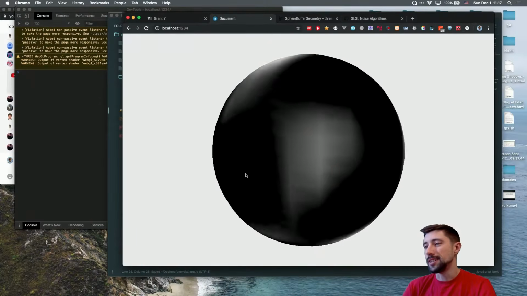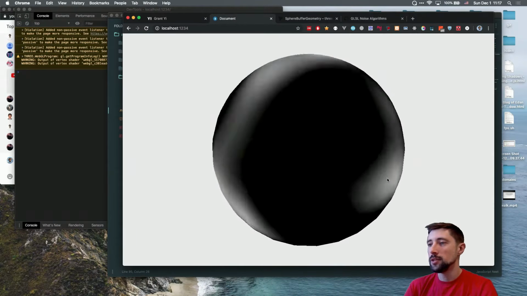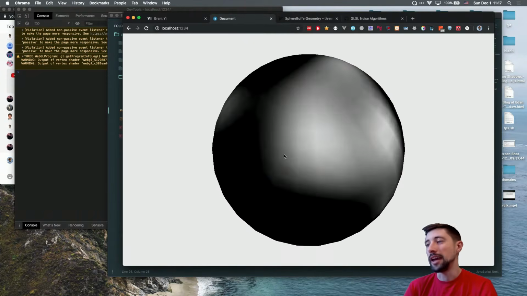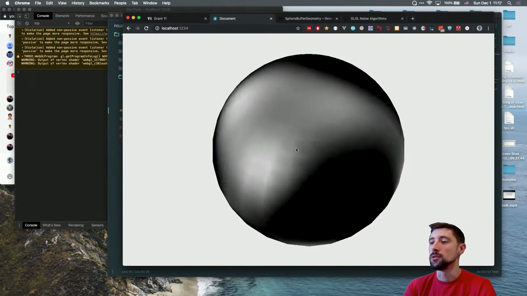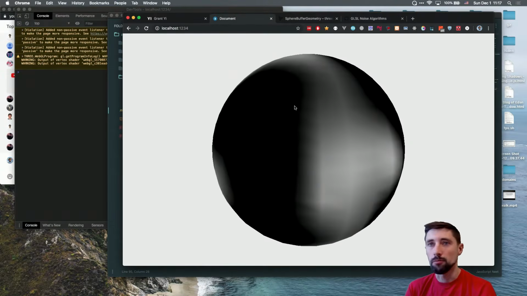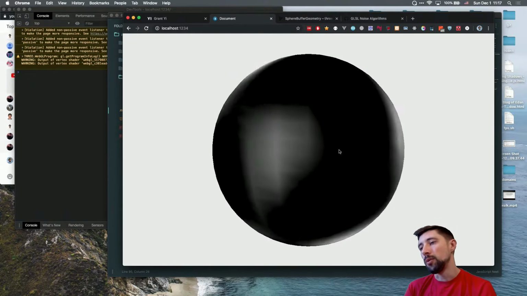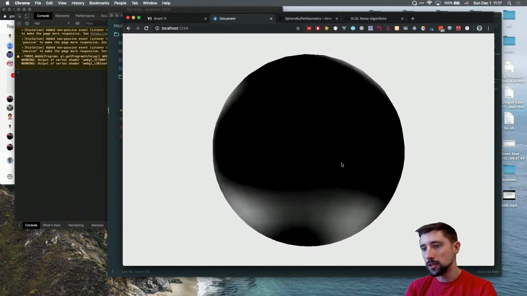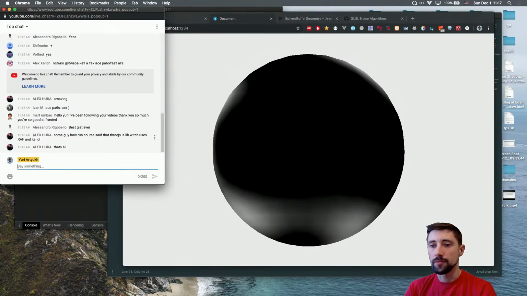Yeah, so it does compute this simplex noise, so it looks like this. You might see how you can use it to generate some random planets in space with oceans and ground parts. All right.